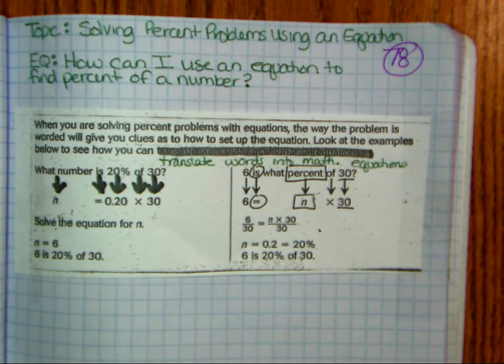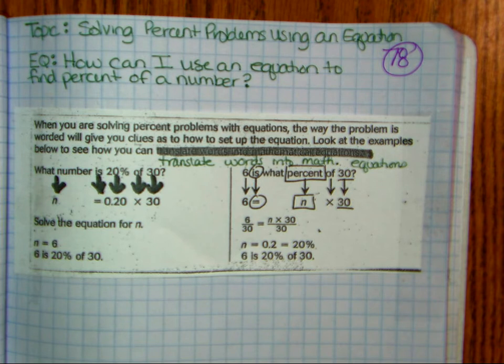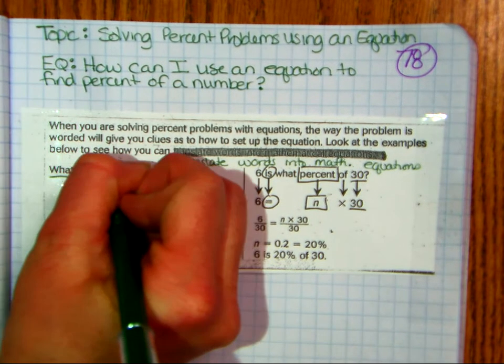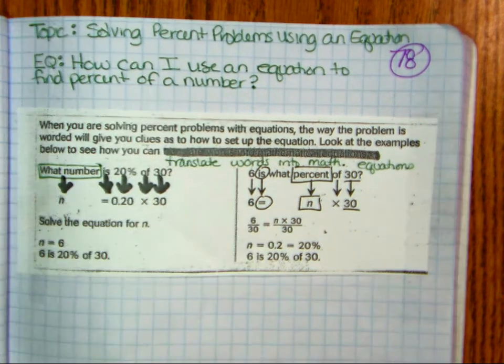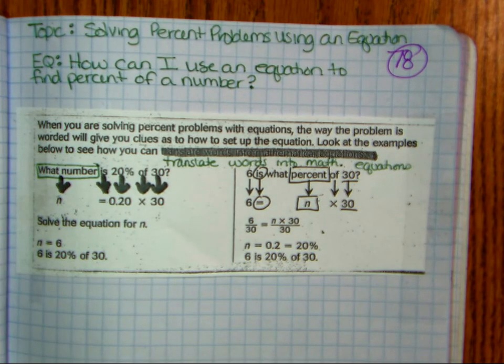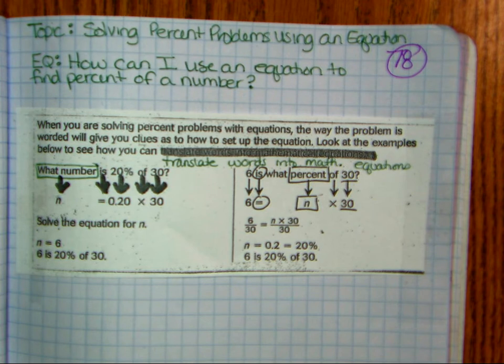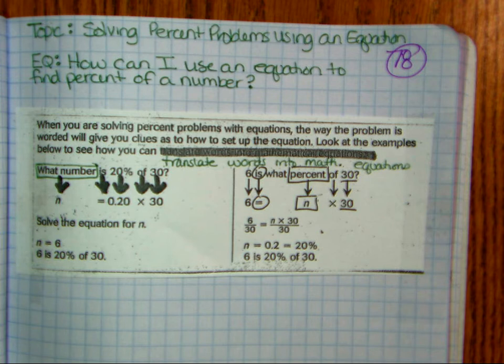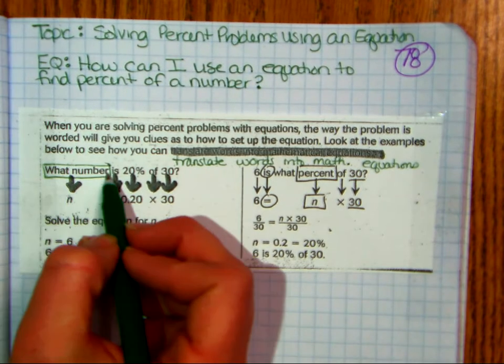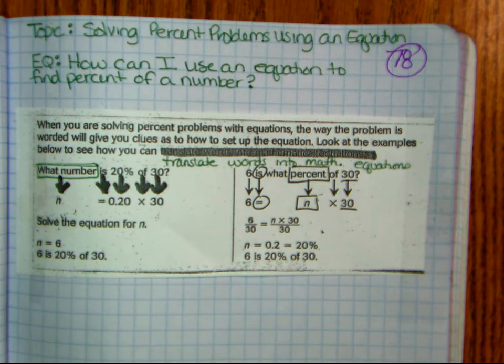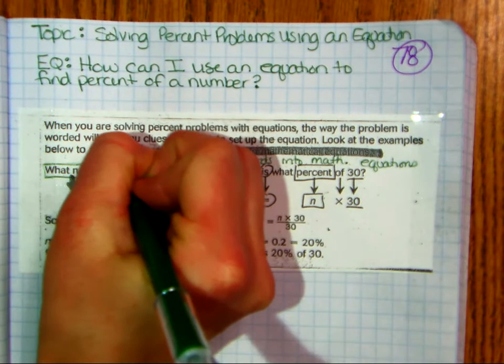Okay, so we have some cue words or clue words that help us to translate. And the first thing that you're going to see is whenever you see the word what, in this case it's what number. What number? It's telling you that we're asking a question. We don't know what number it is. Therefore, if it's an unknown or a what, it is considered a variable. So we're going to give it a variable name. Now, a variable name can be any letter you really want to use. I, in this case, use the letter N. So whenever you see that what, you're going to say, I don't know it, so I'm going to pop a variable in.